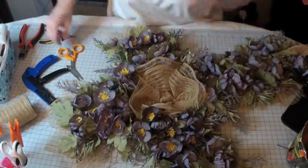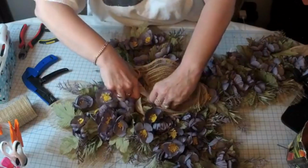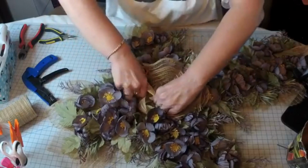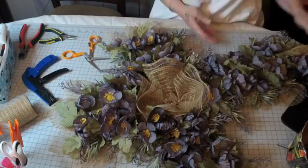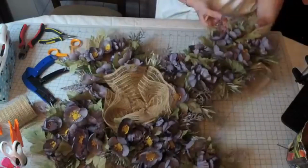Okay, it's bow time, not go time. Bow time. Okay, let's put this to the side. It is easy.